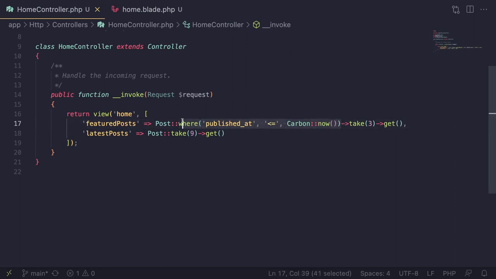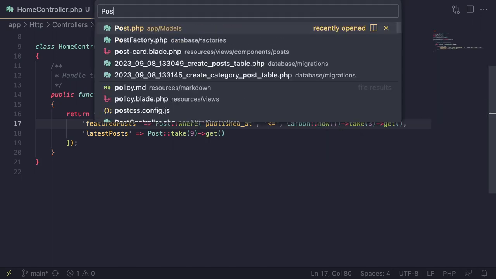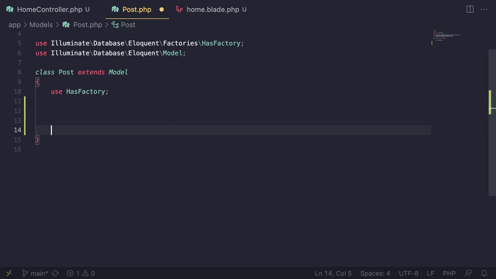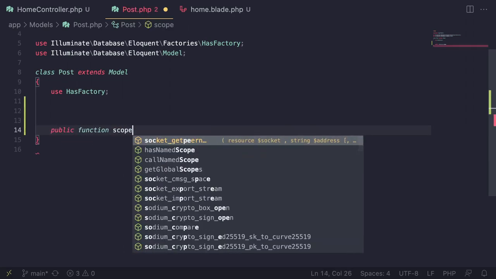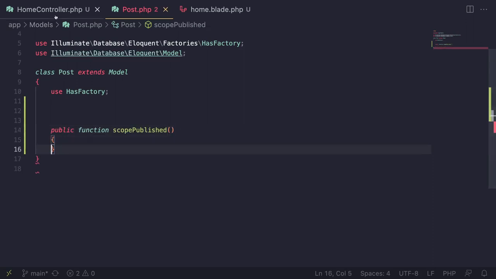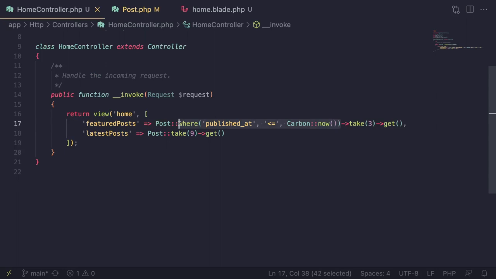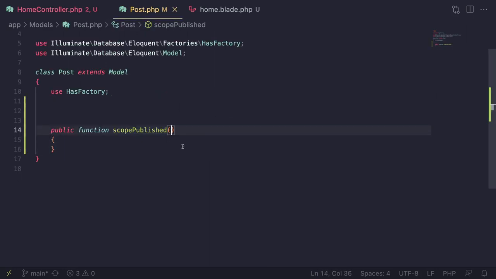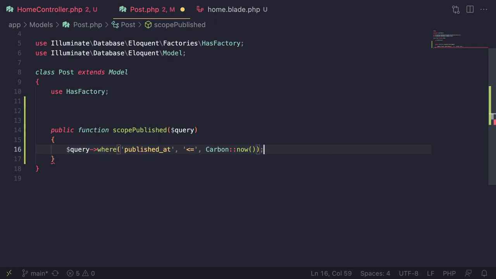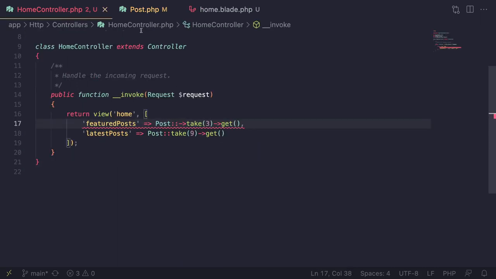Now, I don't personally like to write these long queries on our controllers if we can avoid them. So let's extract this into a scope. I'm going to open up our post model, and we can define a scope. So we can say public function scope published. Scopes are a way to extract these Eloquent queries into a very nice syntax. I'm going to copy this. The scope is going to accept a query, and then we can perform some operation on that query. So we can say query where, okay? This scope allows us to do the same thing, but define this logic here and make it reusable everywhere else, right? So now here, instead of whatever we had before, we can say published, and that's it. It's going to be the exact same as the code we had before.